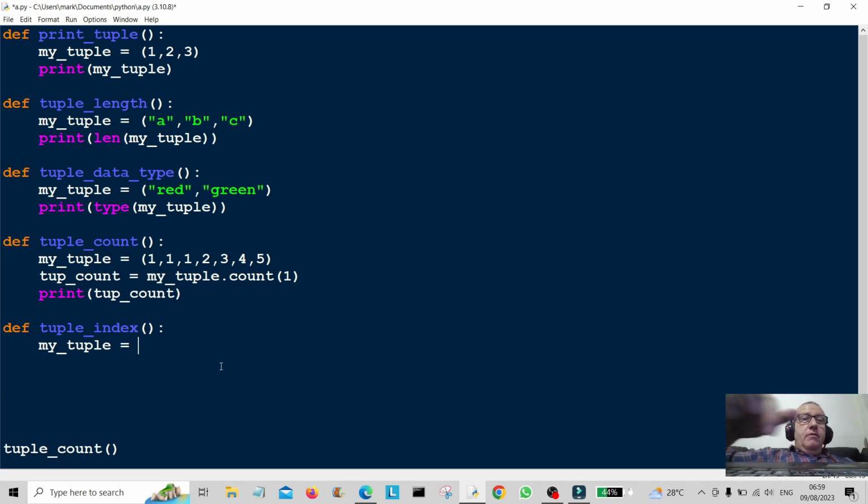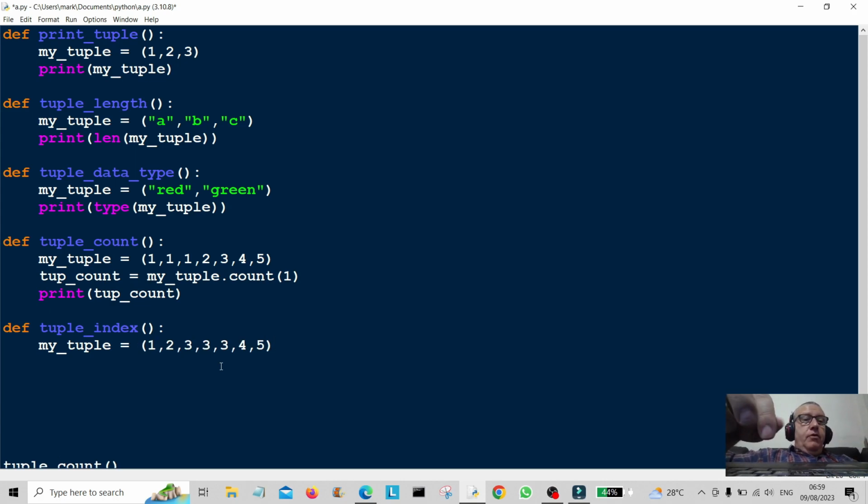Is going to be equal to, I'm just going to populate it with numbers 1, 2, 3, 3, 3, and 4 and 5. That ought to do it.